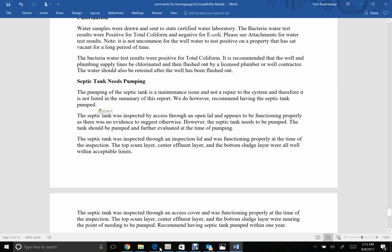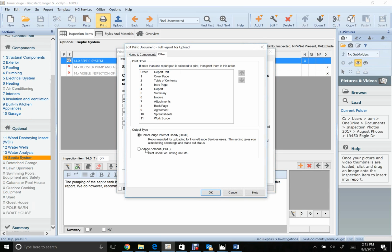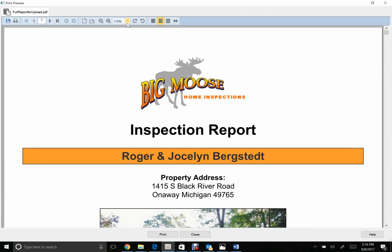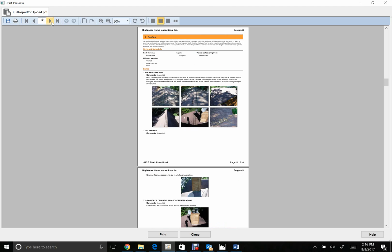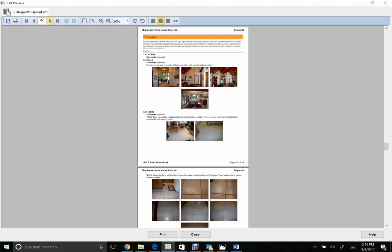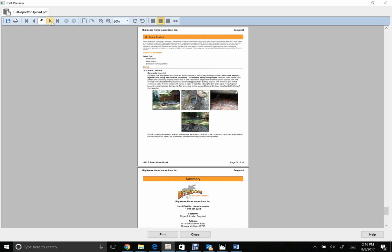Very good. Okay, back to the report. Almost done here. I think we are done. Good job. All right. Excellent. Okay, so print over here. Nice cover photo. Okay, let's see how we look. Make sure all the photos are the right size. There we go. See, if I would have had one more deck picture, I would have thrown the whole thing off way down here. So that's good. I'm glad I took those couple of deck pictures off. Looking good. The report looks real good there, Bob.